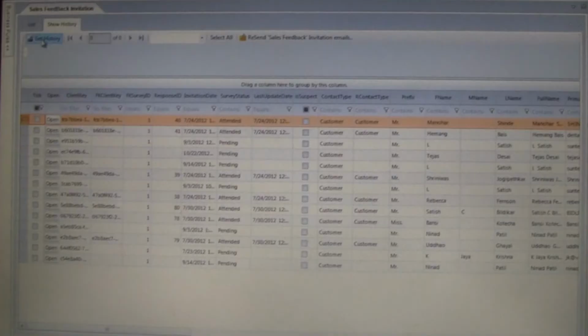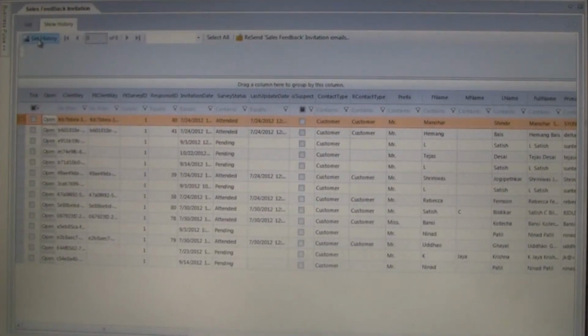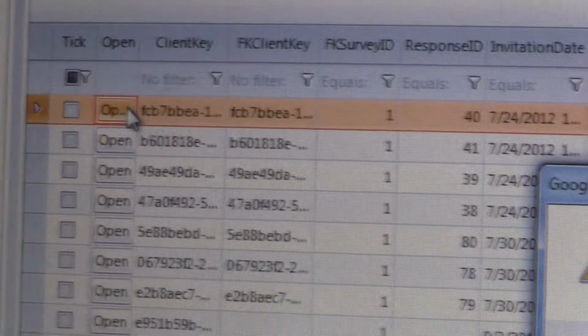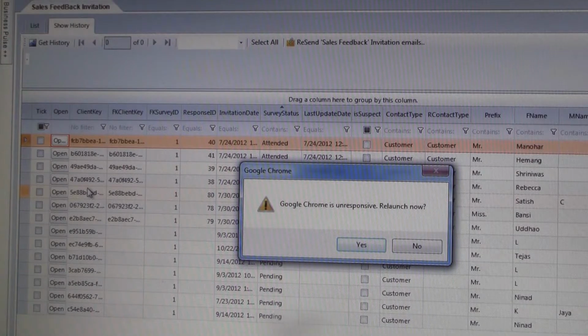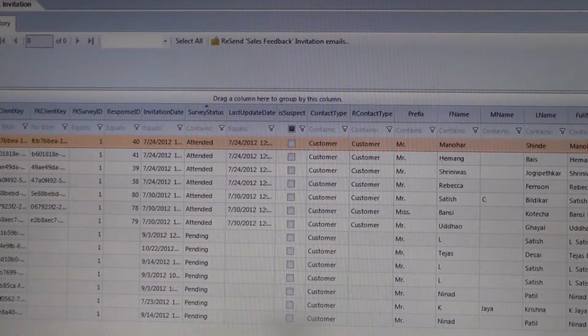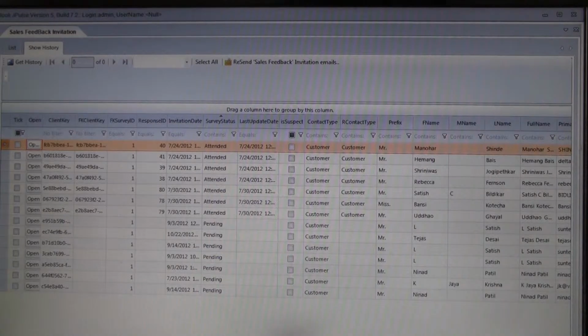If attended, you can click on the Open button and view the same. When you click on the Open button, you will be redirected to the following link and you will be able to view the survey form filled by the customer.